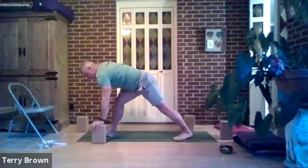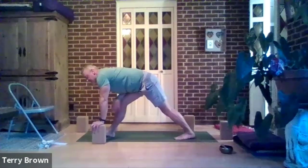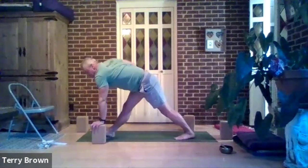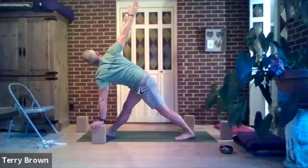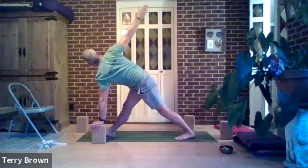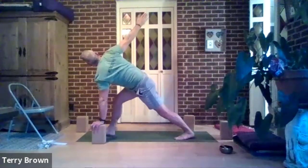So you just step the right leg down, but keep the knee facing almost as forward as the left knee. So the leg turns in, or it turns out a little bit, like 20 or 30 degrees. The right hand's going to keep that block, so you can now turn to face the wall still. Now from this pose, from the Parivritta Trikonasana, we will inhale up and turn forward.